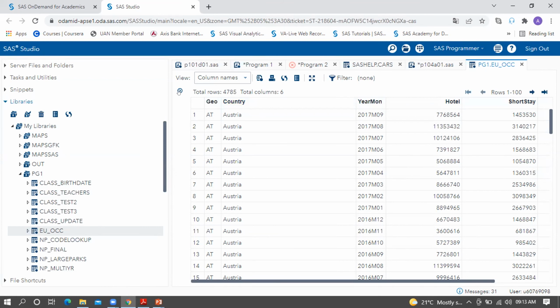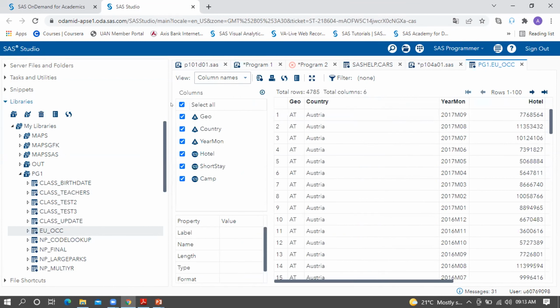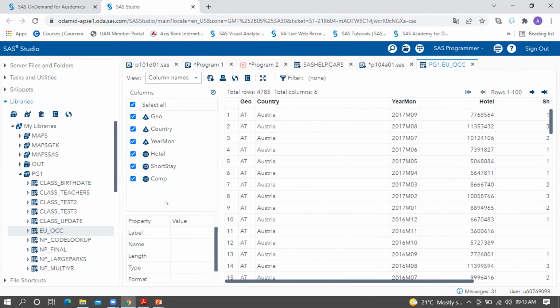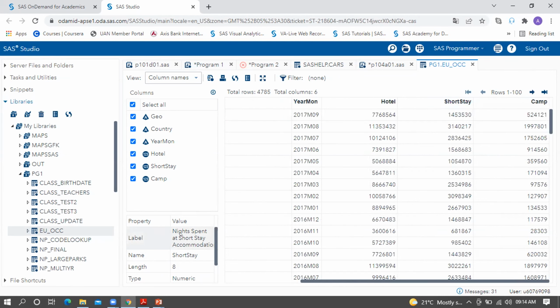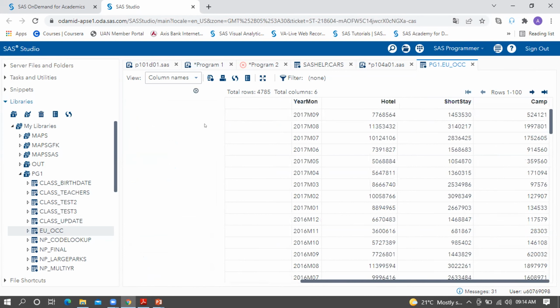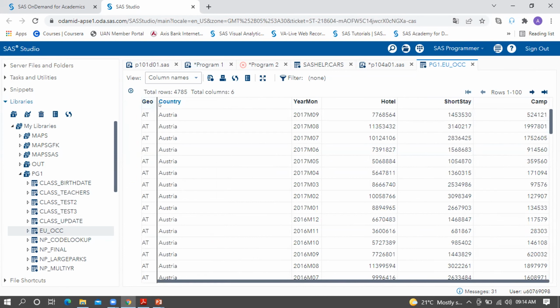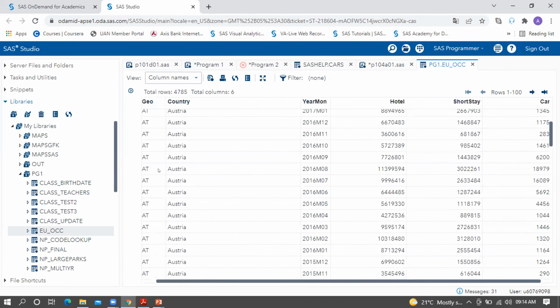In case you want to check the descriptive portion, see in SAS Studio, you have this flexibility where you can see at the left hand side the information. In case you want to check your month, see it's telling the name, the length, its type. In case you check this numeric column, short stay, see, it's numeric, its actual name is short stay, but in our output it's appearing with a label. So just in general, it's the descriptor portion which you can see here. Look at the values, geo, it may be a geographical location, AT and all those things.